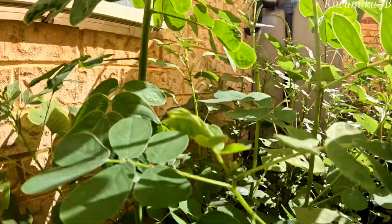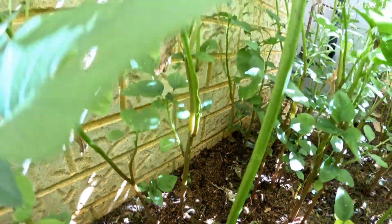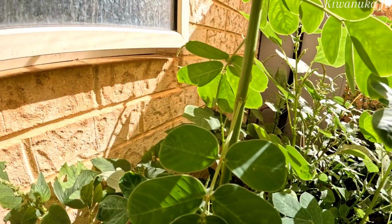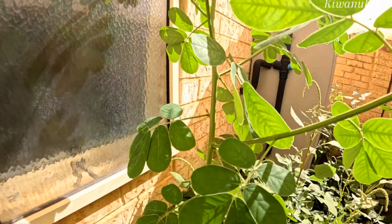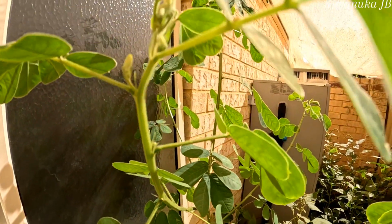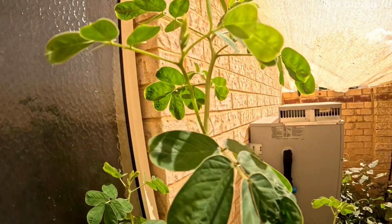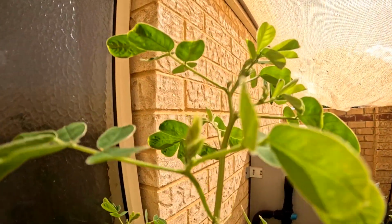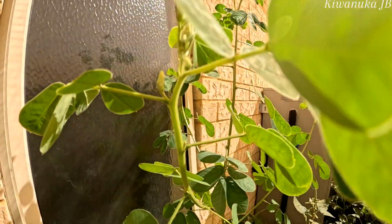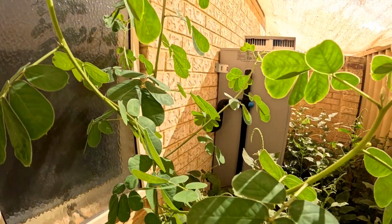And guys, we do have another veggie as well. So this one, I don't know the name in English, but we call it luge in my mother tongue. You see how tall it's growing? Yeah, so that is luge. Guys, if you know the name of these plants, can you please comment down below and let me know how you call it. Do you have it in your country as well?